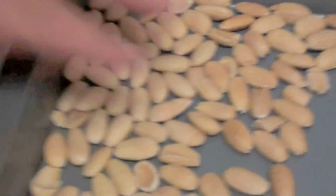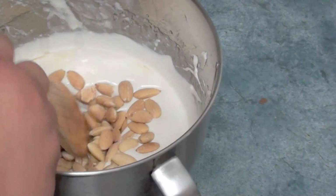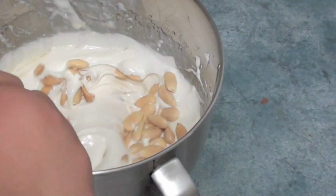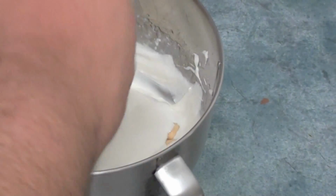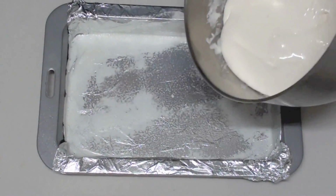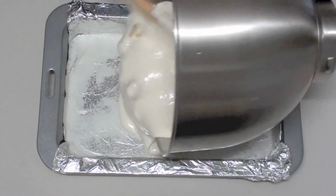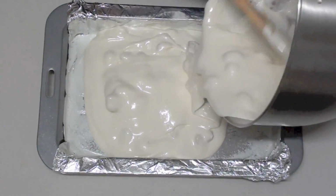Okay, now we're going to put our roasted nuts straight in. Now using a wooden spoon, just fold them through. Be very quick with this. And then we're just going to pour it straight into the container. Now you can be very quick because this will start to harden up and set very fast.